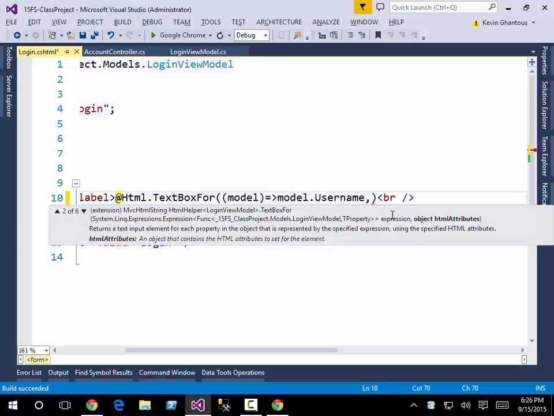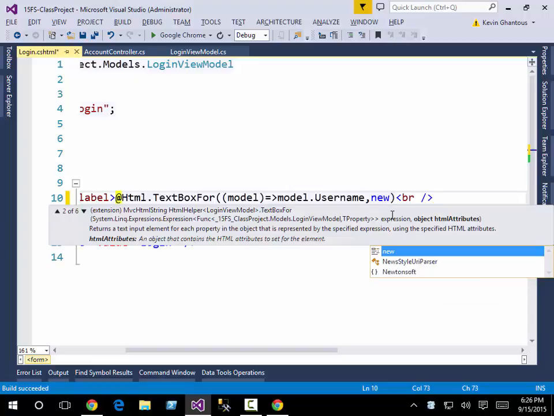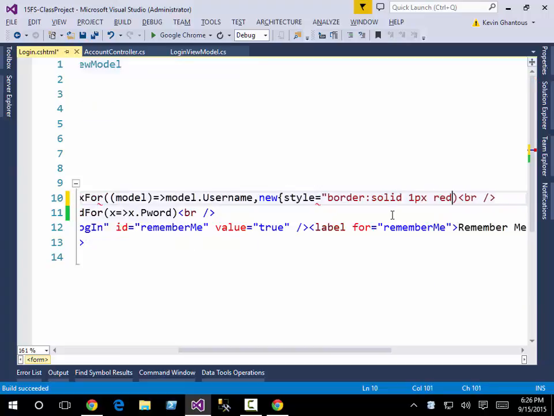One of the things that we can do with it is declare the additional attributes we want to put into our HTML. So new, curly bracket, we can say style, border, colon, solid, 1 pixel red.